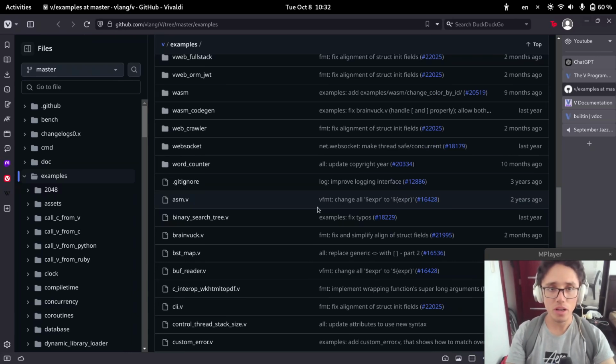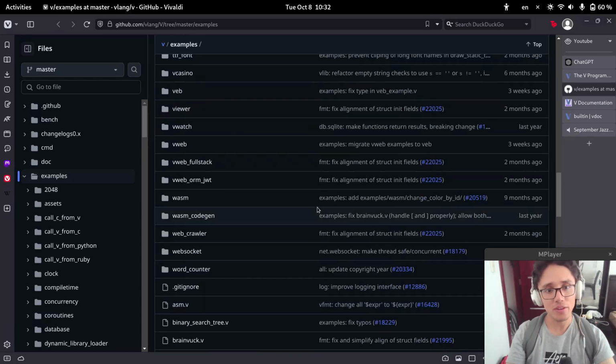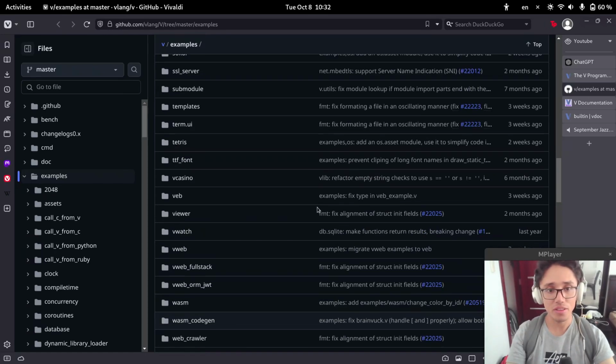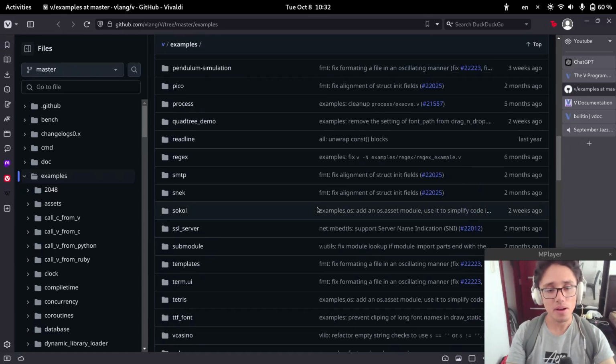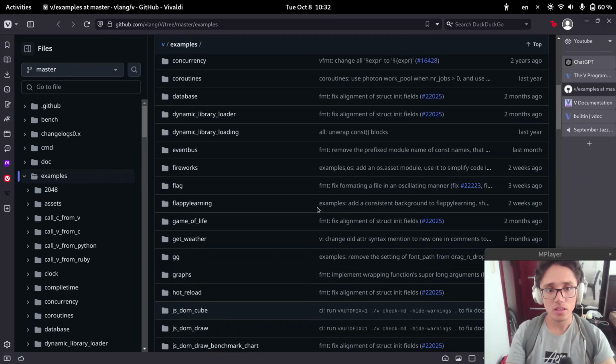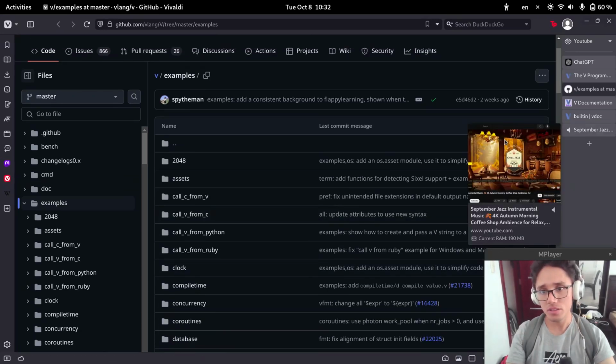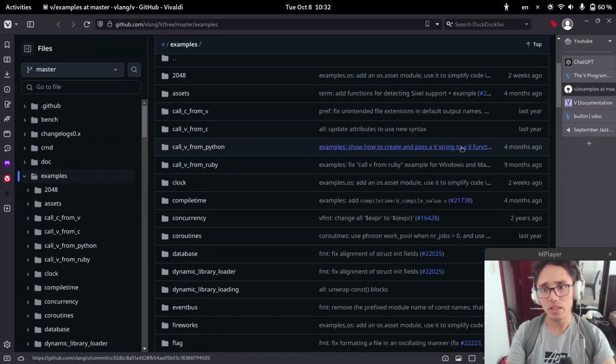In D, however, I had to search more, and not from the official documentation. So it's nice that you have official documentation that actually teaches you how things are done, which is great. They are updating it constantly. I really like the speed that V is developing at.